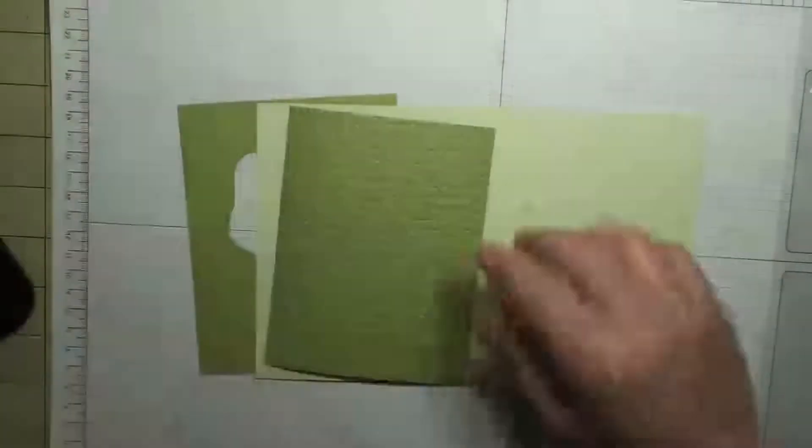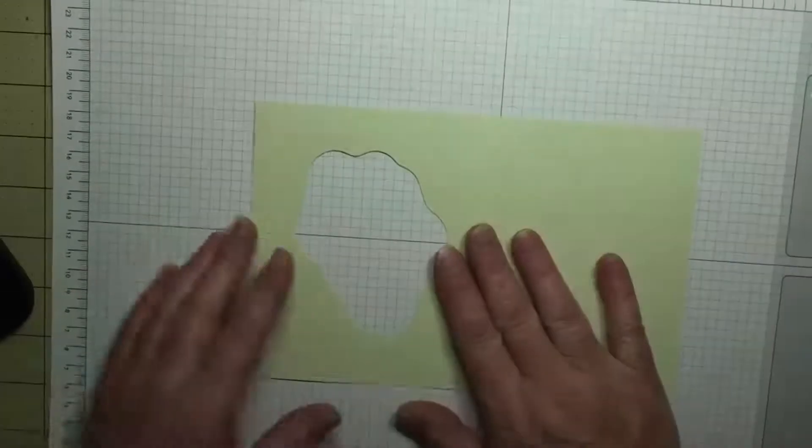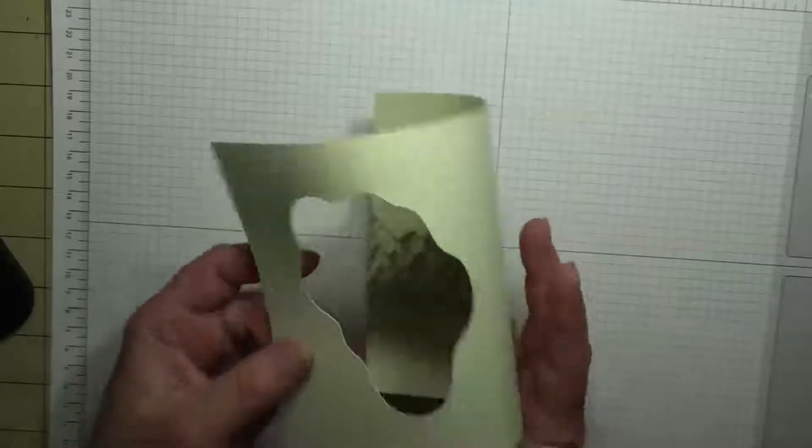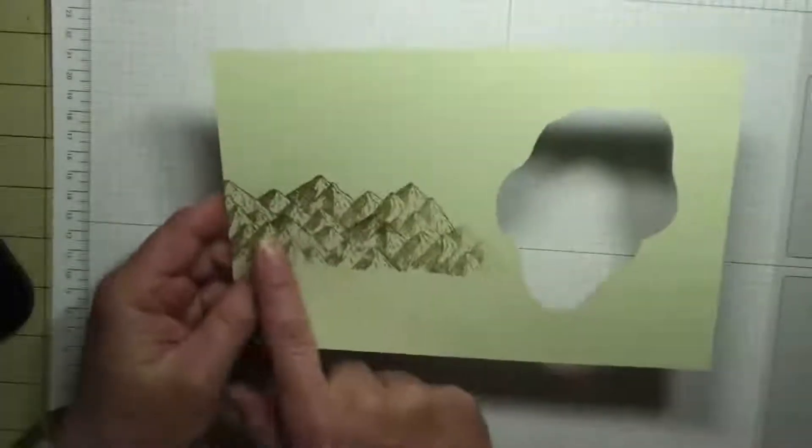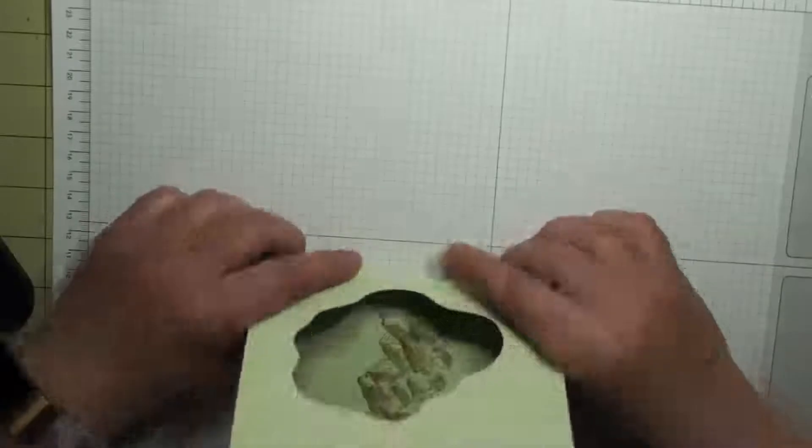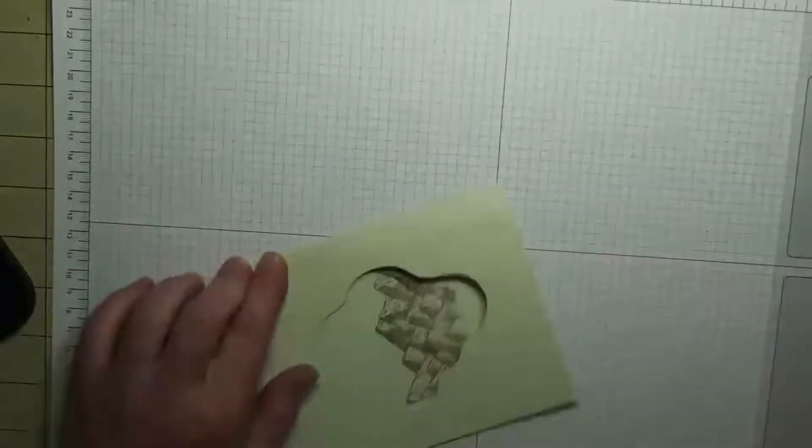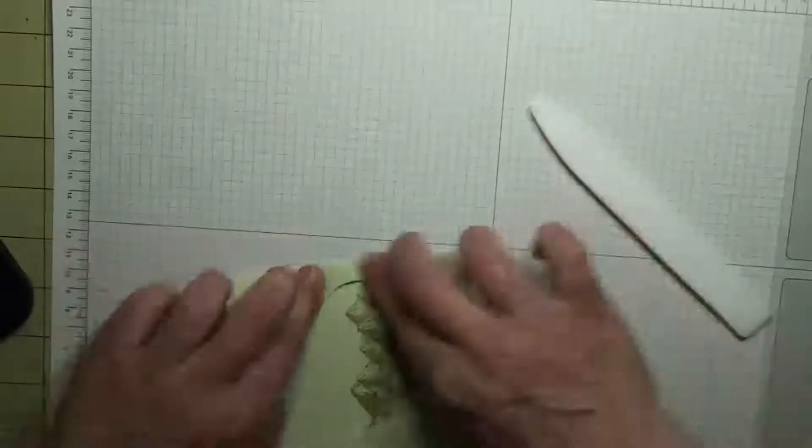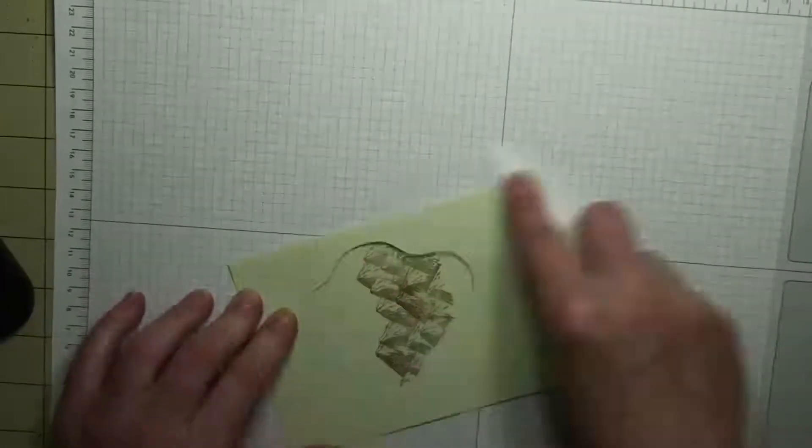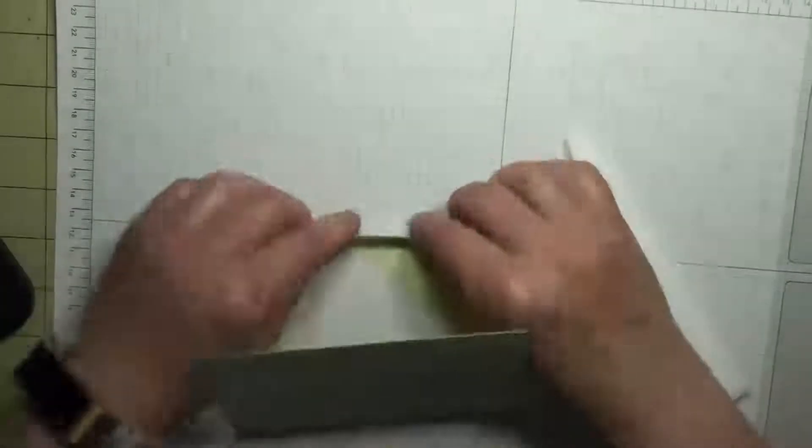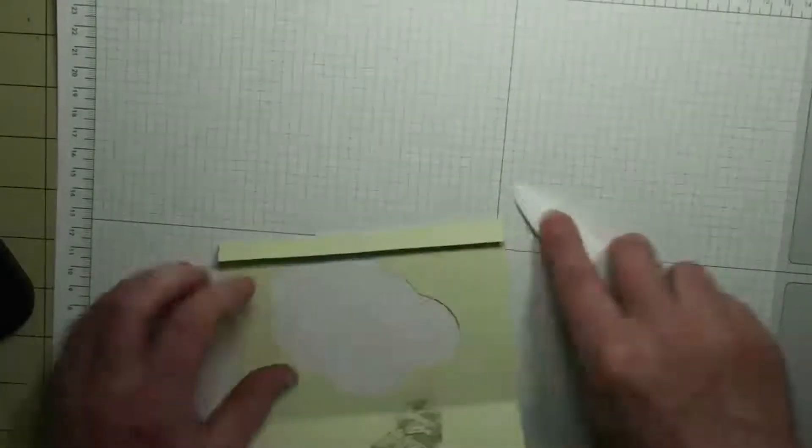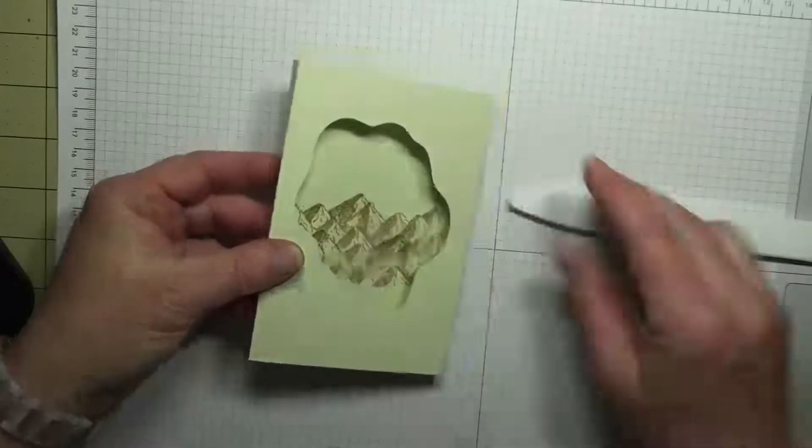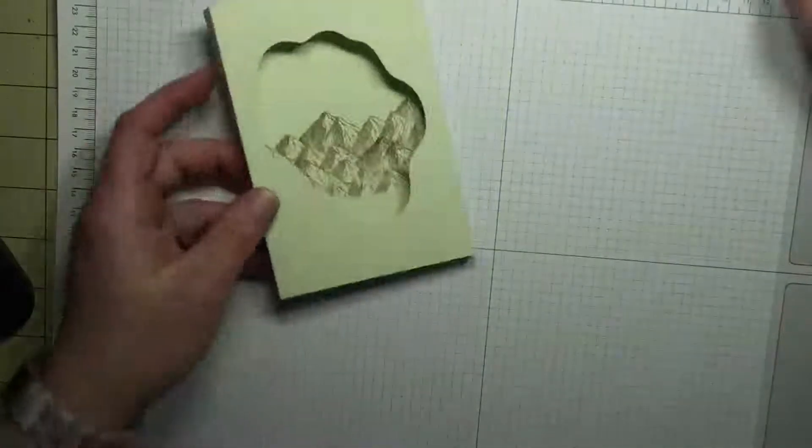So what I did was this will go into my card, it'll be like this, so here are my mountains. And I'm going to fold and burnish these score lines. And you'll see it in just a second how the mountains will show. Isn't that cool? So let's start putting this together.